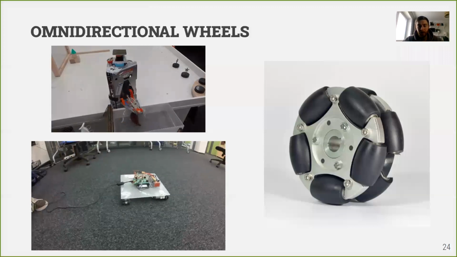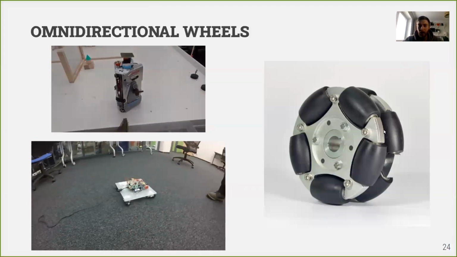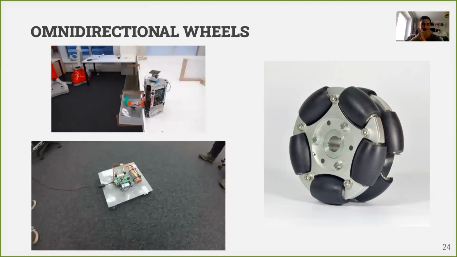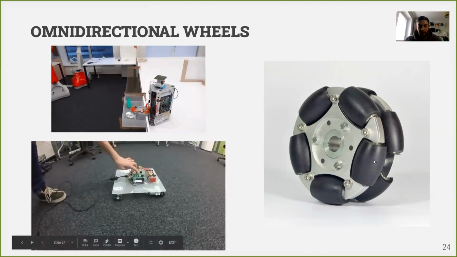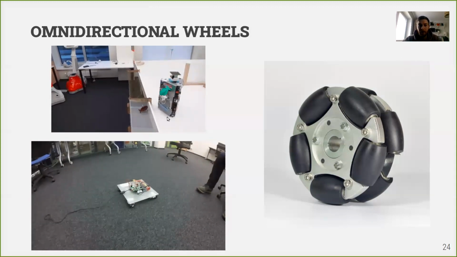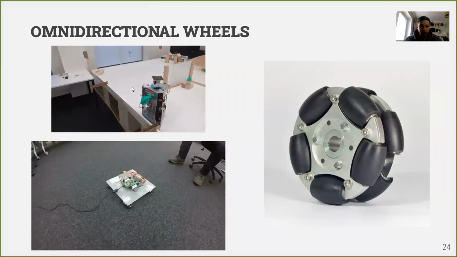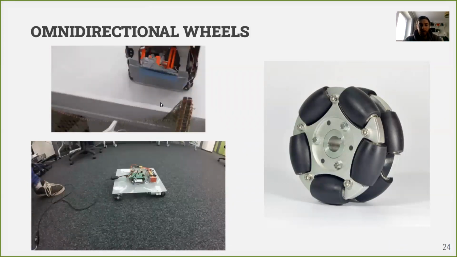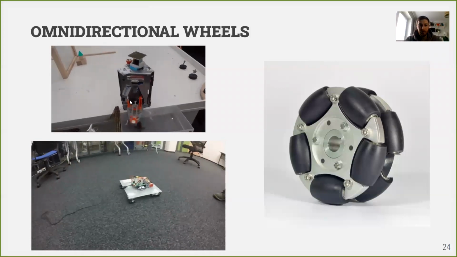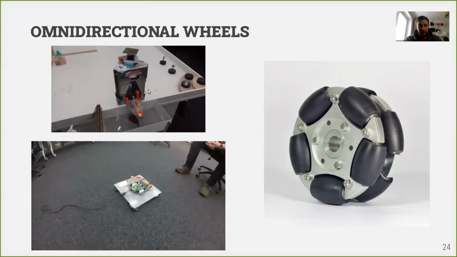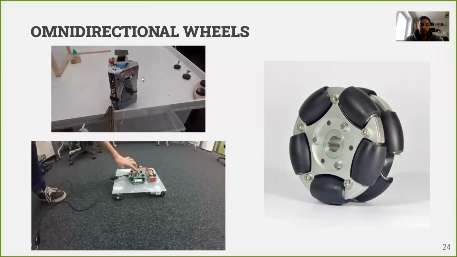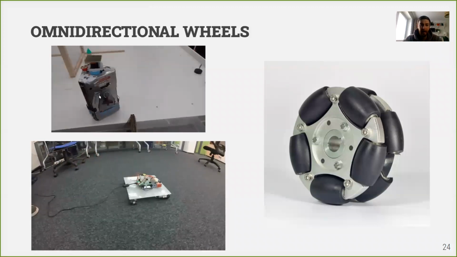So an omnidirectional wheel is a wheel which allows a robot to move 90 degrees perpendicular to the wheel orientation. But for that, you will need to have some complex arrangement of wheels. For example, on the right image, there is a triangular robot, and its wheels are 60 degrees one from another. So it has three separately controlled wheels, 60 degrees one from another, and you can see that it allows the robot to move basically any direction.